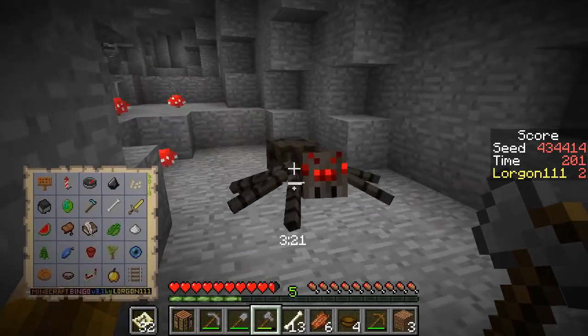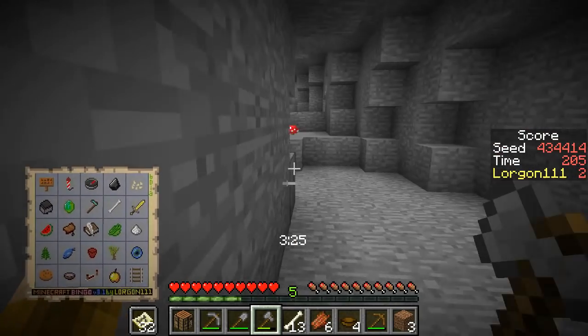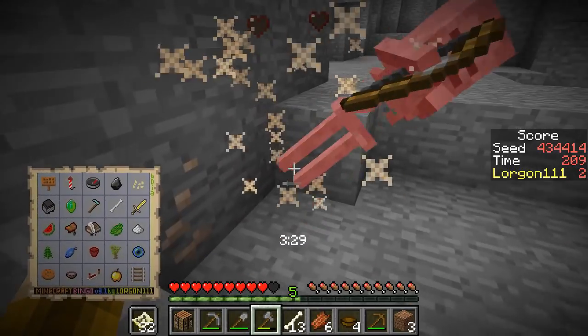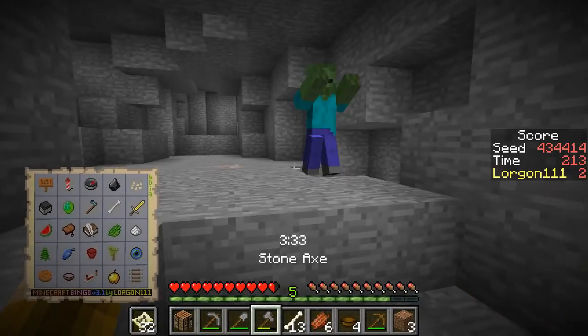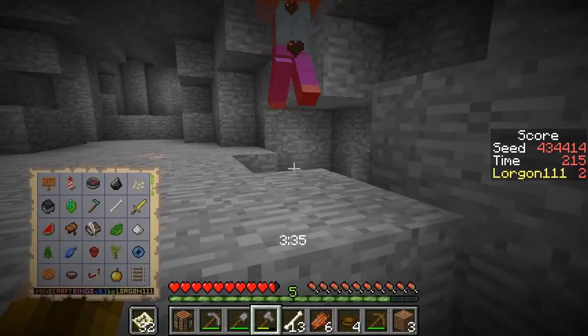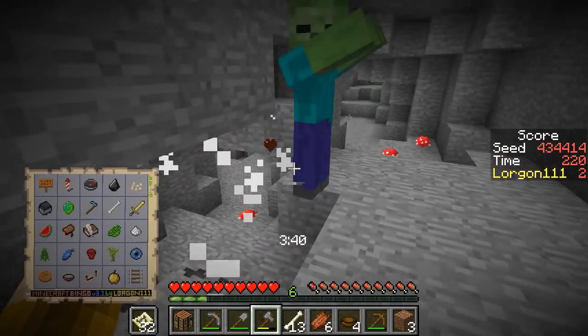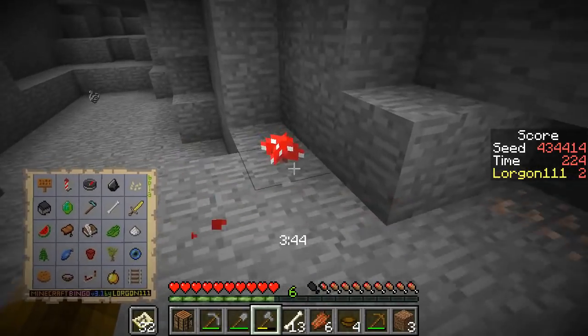I was hoping he was going to shoot the spider. Hey, spider. All right, spider dead. Skeleton distracted. Hey, there's iron here. I guess I might as well get it. More zombies. I don't have the blocks to try to cut you off over here, which is a shame. It's not like there's another spawner there, is there? I don't think so. Alright, red mushrooms.